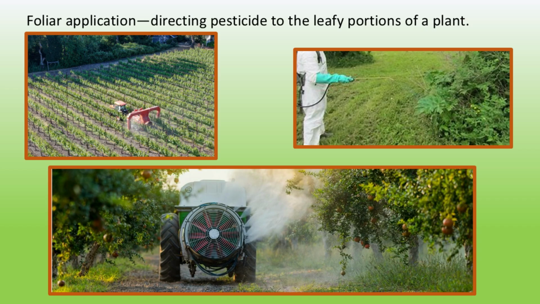Here we're looking at a foliar application. This is going to be directing pesticide to the leafy portions of a plant. So this again would be pretty common in agriculture, but also in lawn and ornamental treatments on commercial and residential properties. I just want to note that another important factor when you're doing a foliar application is consistency of the treatment. You can't treat these foliar areas, these leafy portions of a plant, and have inconsistent application. You have to apply the product consistently to get the intended result.